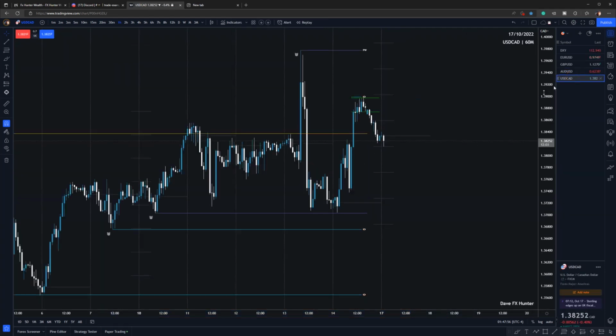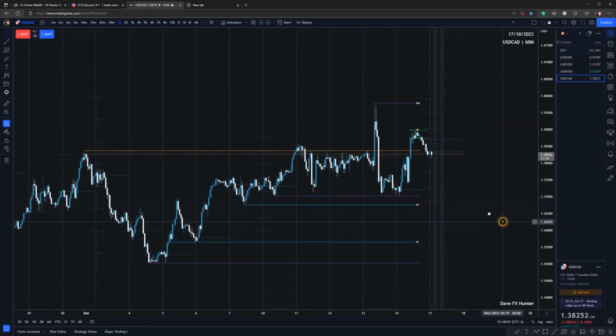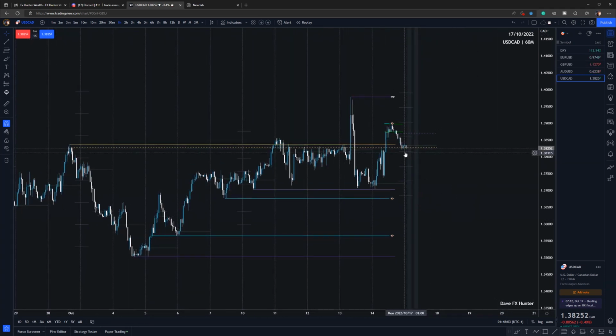Okay, so the last one is USD CAD. USD CAD, in my opinion, is very bullish, even though we are now breaking through this previous month high. I think it's bullish, right? So this is a previous week's high. This is a previous week's low, and you can see it's a nice two equal lows. That would be very nice if price comes down here and takes out these liquidity zones.